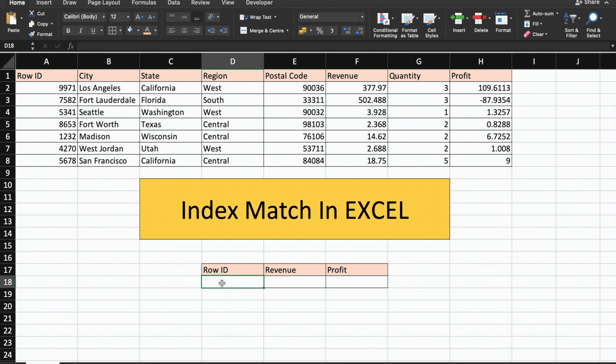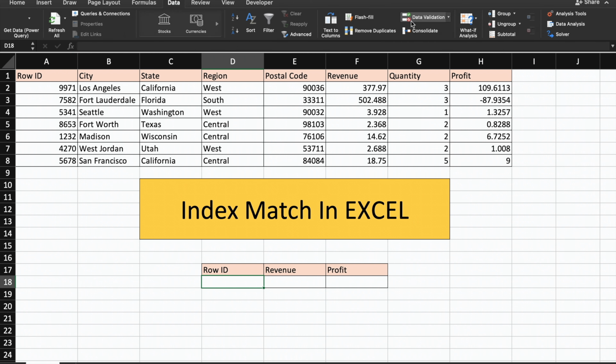First of all, to use INDEX MATCH we need to create a drop-down by using data validation. So we will create a drop-down out of this. We will go to the Data tab, then Data Validation.